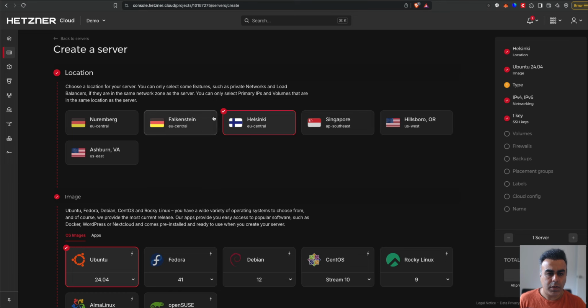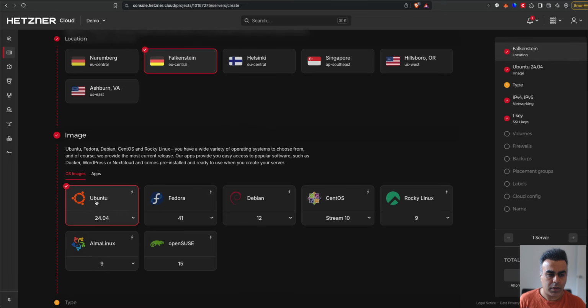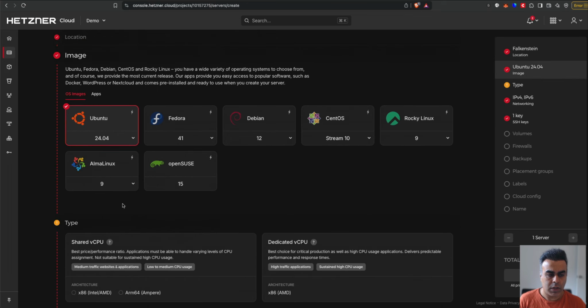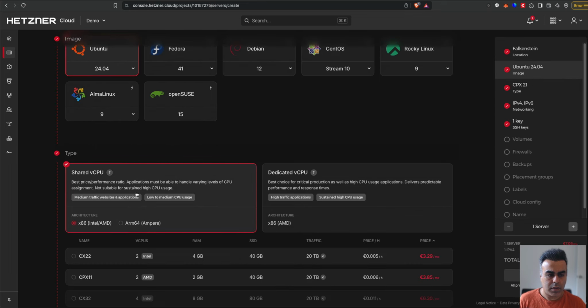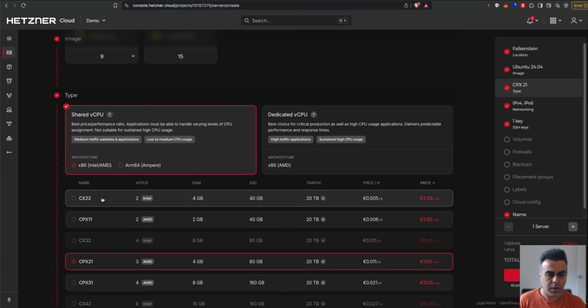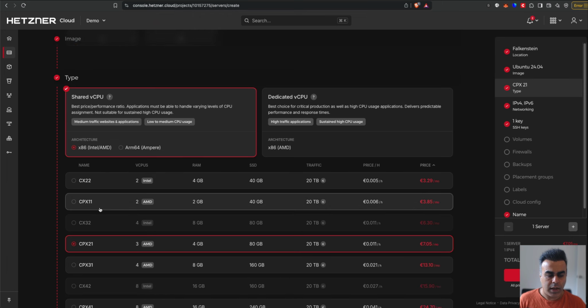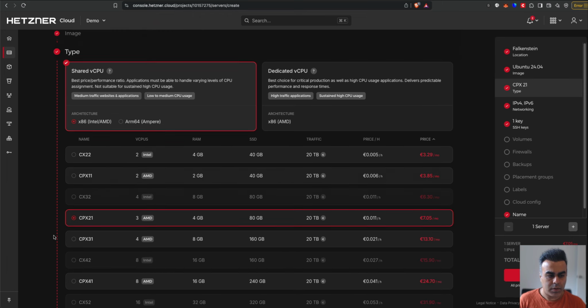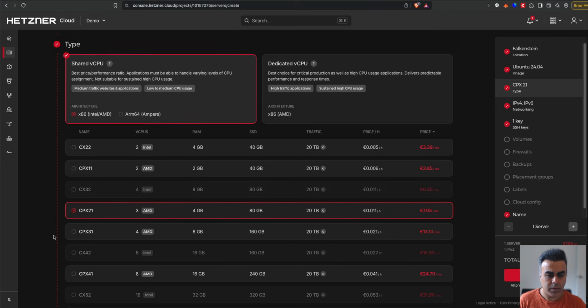What we have to do here is choose a location in Europe or USA. I choose Europe, and I choose Ubuntu for my operating system. I choose the architecture of AMD and Intel CPUs, and all we need to do is choose a server with at least 4 cores of CPU and 8 gigabytes of RAM, which is sufficient.